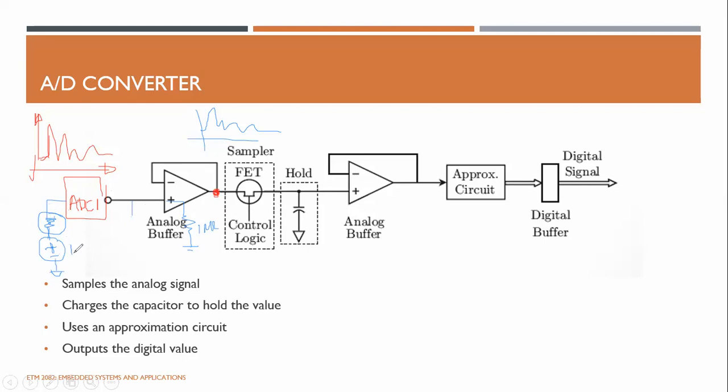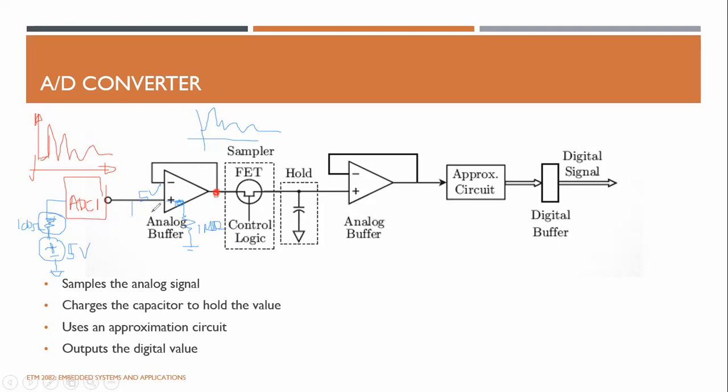Let's say this guy generates 5 volt here. This is 100 ohm, right? So if this is 1 mega ohm, the voltage is approximately 5 volt, right? Because due to this high impedance, most of the voltage is dropped across this 1 mega ohm resistor, and a very low value will be dropped across this 100 ohm.